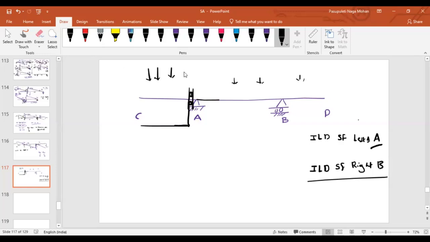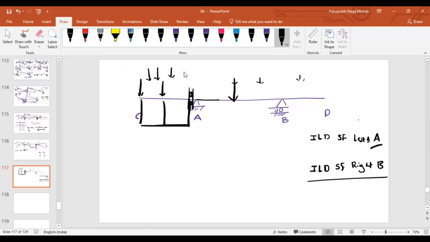Shear force to the left of A will only develop if the load is in the portion CA, isn't it? Is it right? What was the statement that I made? Sir, if the load is in between A to B only, we are getting the shear force diagram. No. Where you are seeing the ordinate in this diagram, where you are having the ordinates, this is your ordinate, isn't it? Yes, sir. Your load is here, you are having some ordinate. If your load is here, you are having some ordinate.